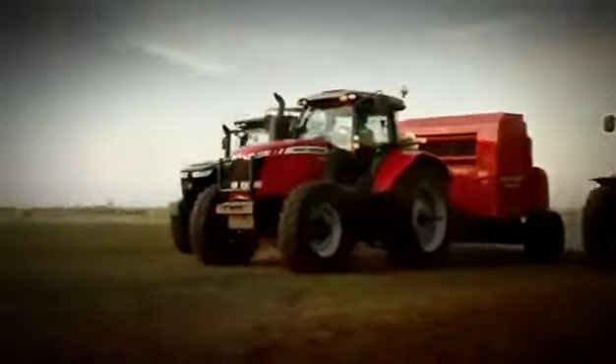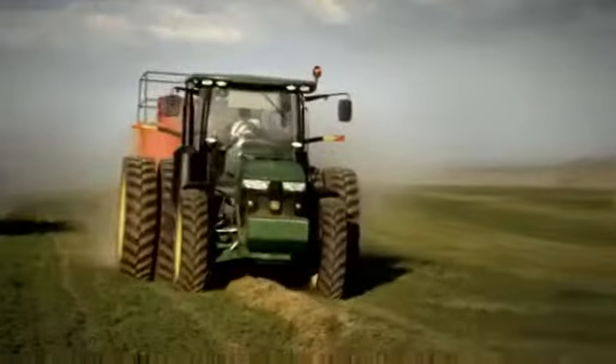The CVT transmission is really second to none as far as efficiency. I've heard some of the competition — some of those driving the IVT on the Deeres — aren't extremely happy with their product. With the feedlot, they were running a Case tractor that was burning up a transmission on the hills. They switched to the Massey tractor with a CVT transmission, and they have had no problems, plus they use less fuel.